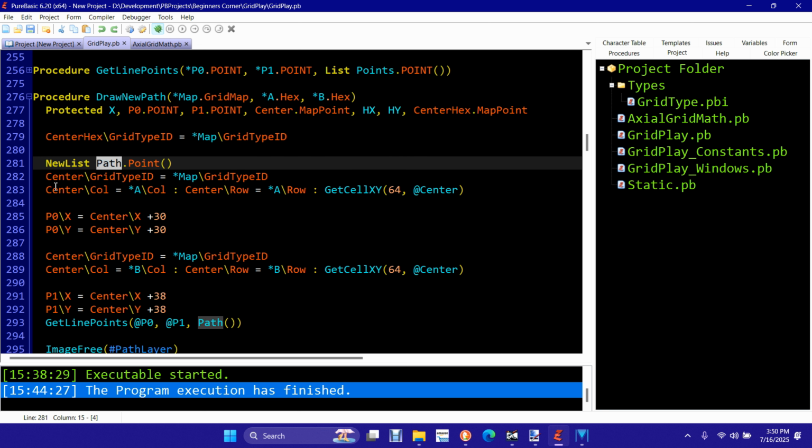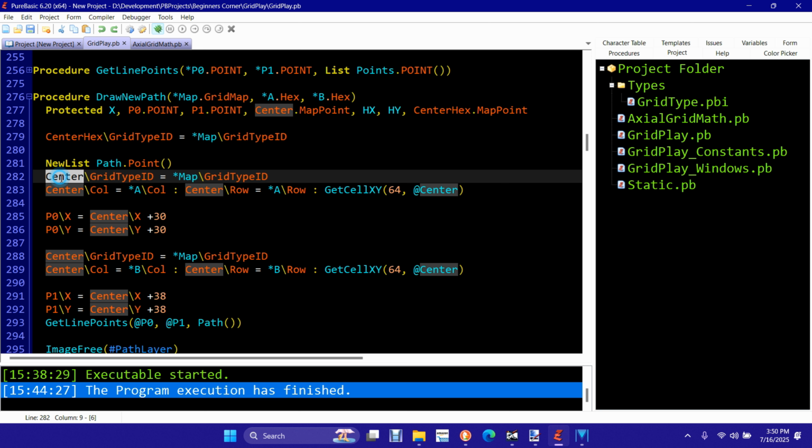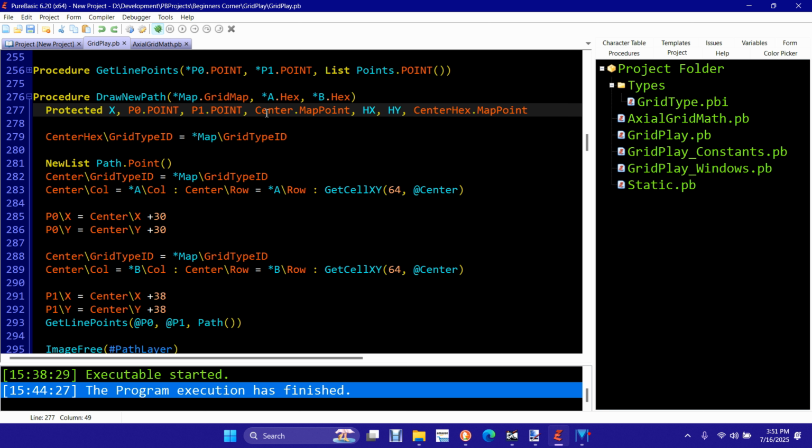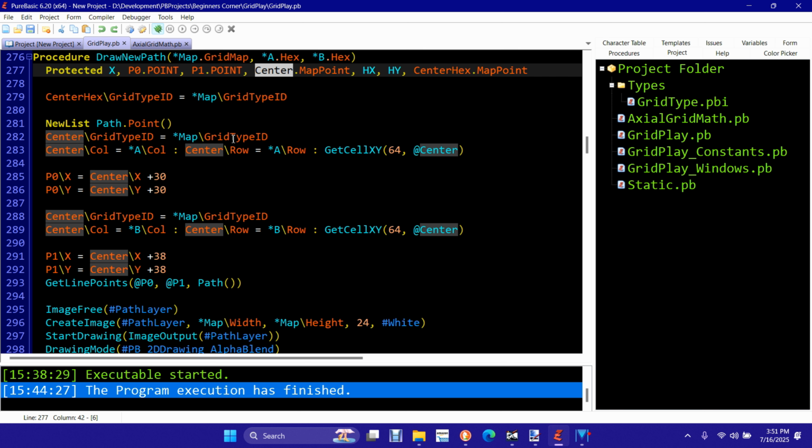Now, here's where our nudge comes in. We get the X and Y, and normally you would think, since our grid is 64, we would add 32 to X and Y to get to the center, and do that at both ends. Well, what I've chosen to do is draw the line from plus 30 to 38, and we could probably even skew this to 28 if you wanted. All right, so this is the nudge calculation that we do.